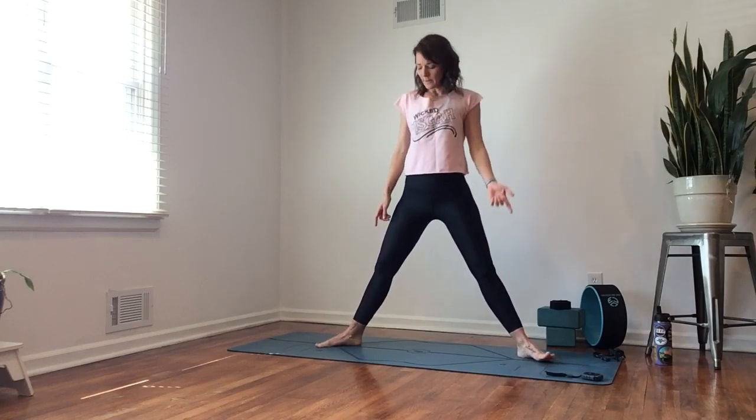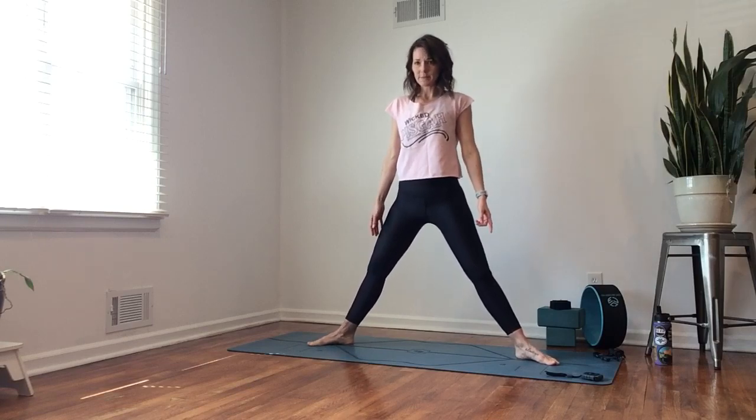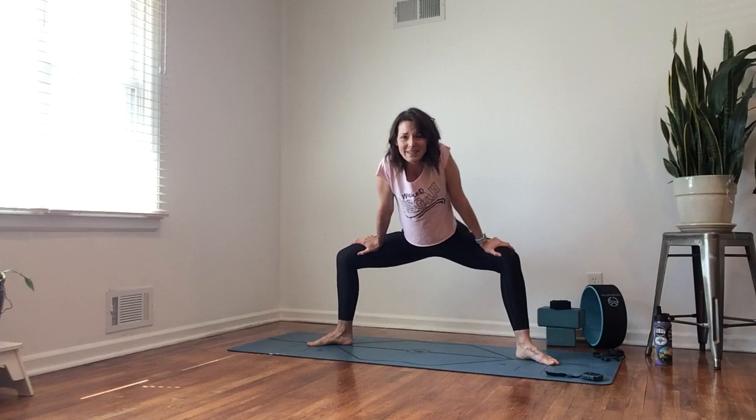We're going to turn our toes out. Toes and kneecaps are facing in the same direction. We're going to find a bend in the knees here. Now, usually, I'm going to tell you to not put weight on your hands and scrunch in your shoulders, but today I'm going to say, go ahead. Sometimes it just feels good to do this, to really let that scrunch sort of happen.